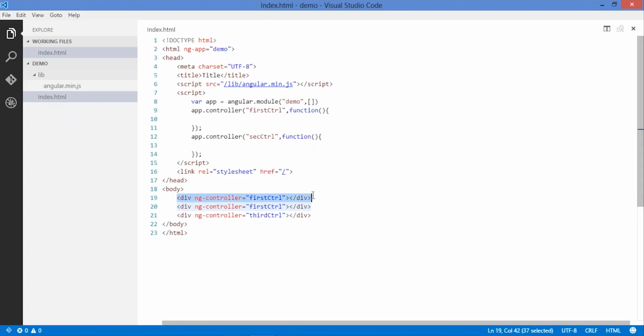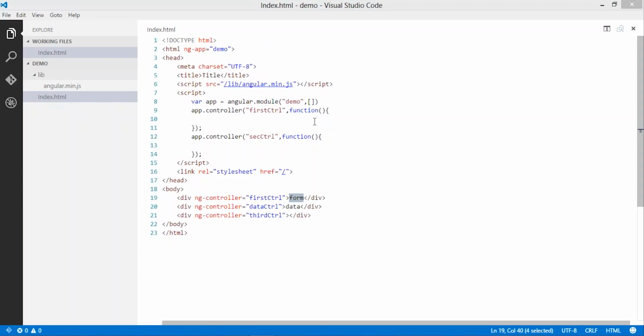First might be a form. You might have a data list here, and a data controller might attach to maybe the second controller, and the form controller might attach to the first controller, and so on. That's the reason why you might use multiple controllers, right?